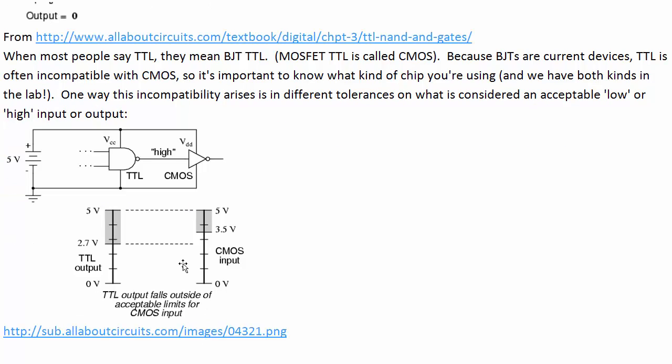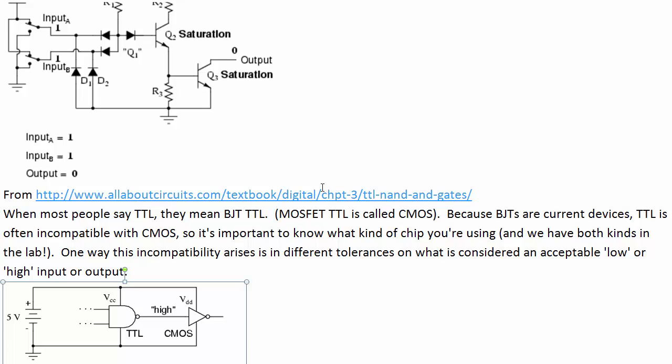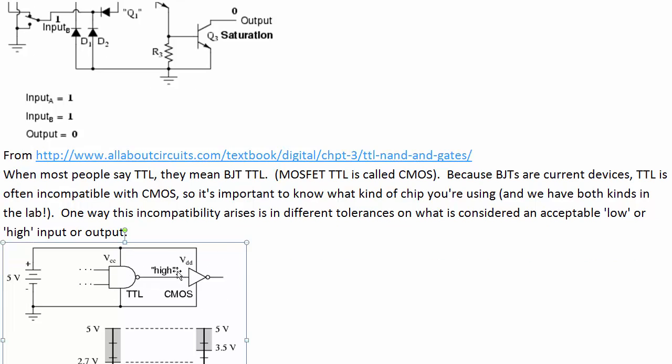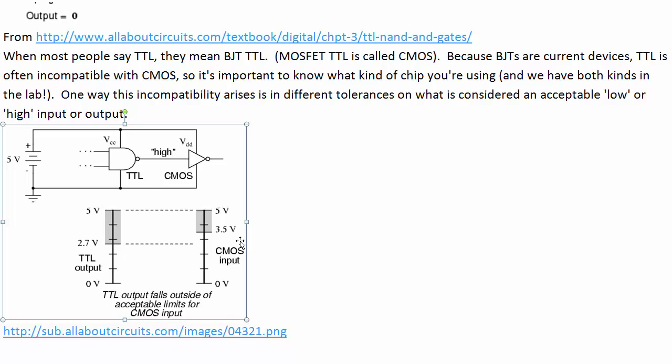One of the ways that this manifests is that the acceptable voltages for TTL are often different than they are for CMOS. So if you've got a TTL gate and a CMOS gate, where they decide that the voltage is high or low, and what they'll output as their opinion of that, may not match. So you could have odd behaviors in using a CMOS inverter here and a transistor logic NAND gate.